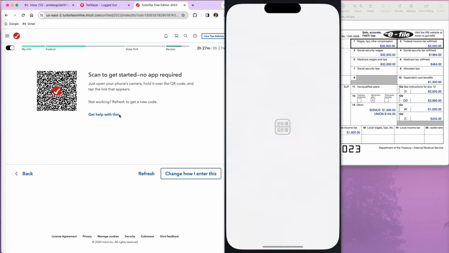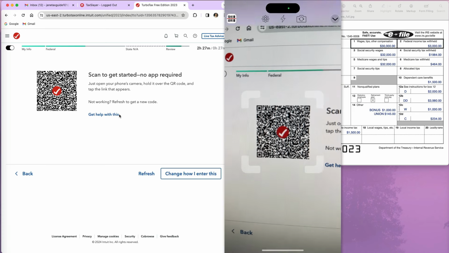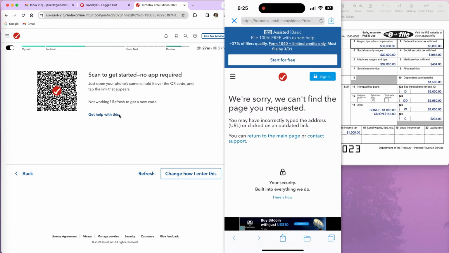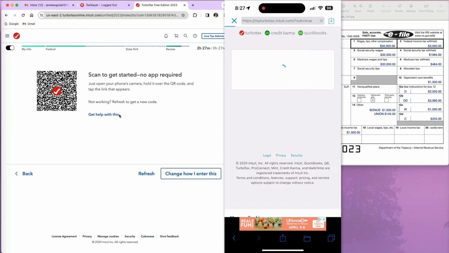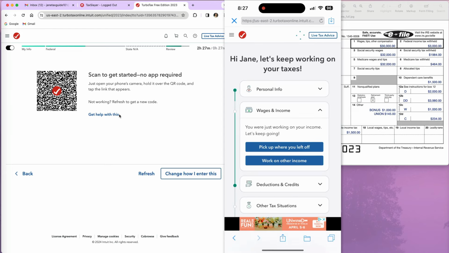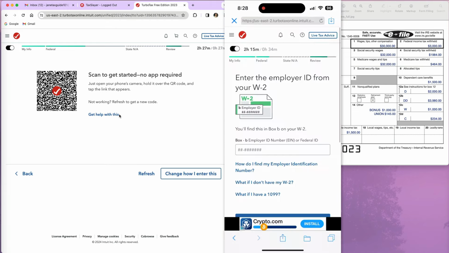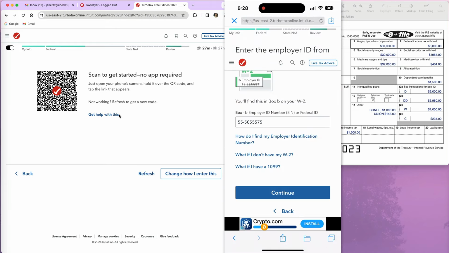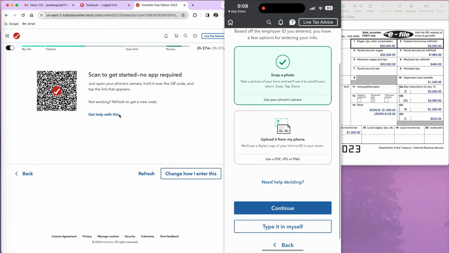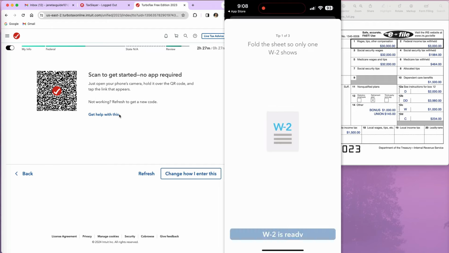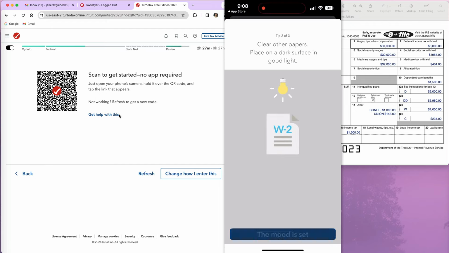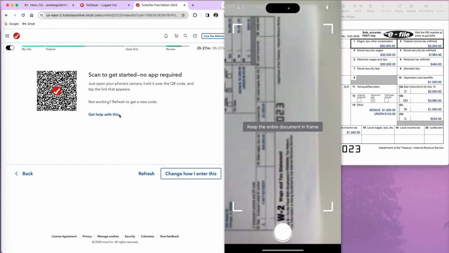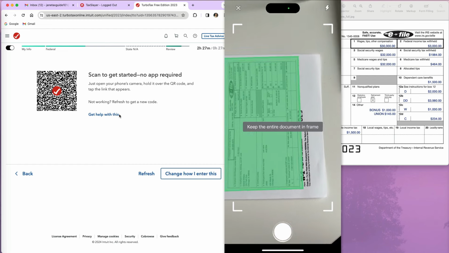The first time I tried to scan the code, I got an error message, so I logged into my TurboTax account on the phone to help it recognize me. But after it failed the second time, I went to the W-2 income area on my mobile and tried to get to the Snap Photo section that way. Follow the instructions on the screen to get the most accurate upload, such as holding the camera steady and in good light.